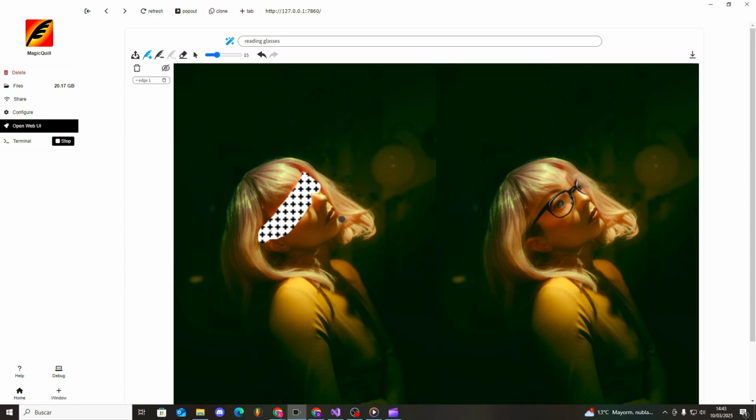Don't think AI will work magic for you. This time it's great. I love the result. It really nailed the glasses. It did an incredible job. But remember, it's AI. You need to know how to use it properly. Now you know how to tweak those small details in your images.